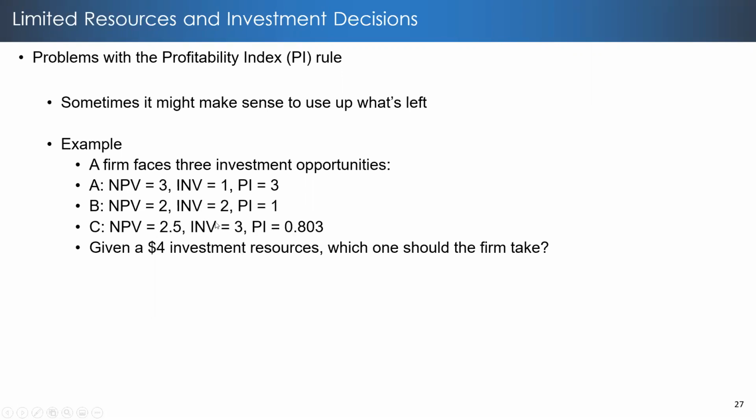So basically in this case, by choosing the third project, project C, we can use up all the remaining resources, which is $3, after we take the first one. Which will give us a higher net present value than if we pick the second one and have $1 left. This is by the assumption that we don't have any use for the $1 left.